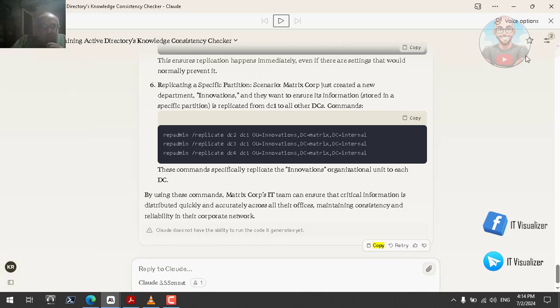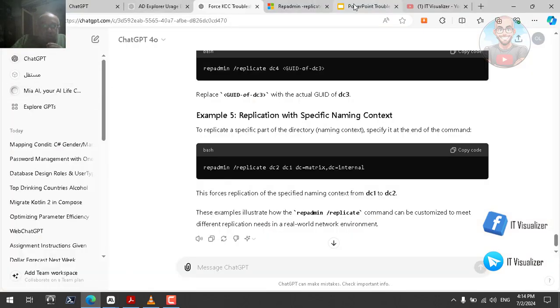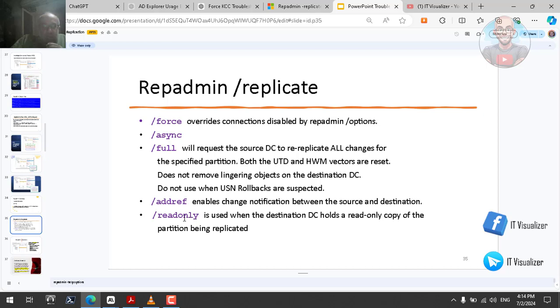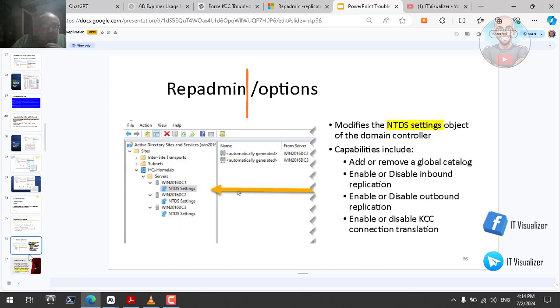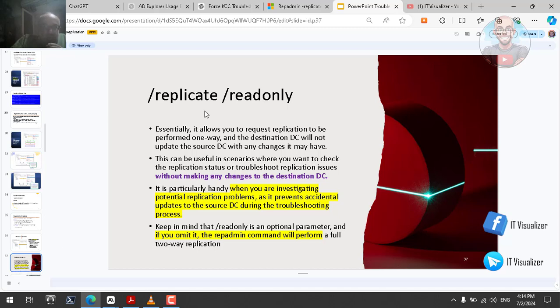There is one thing we need to discuss: when to use read-only. If you go to the slide, there is the read-only replicate. You need to replicate a read-only copy of a partition of the Active Directory database. Essentially, it allows you to request replication to be performed one way, not two ways.